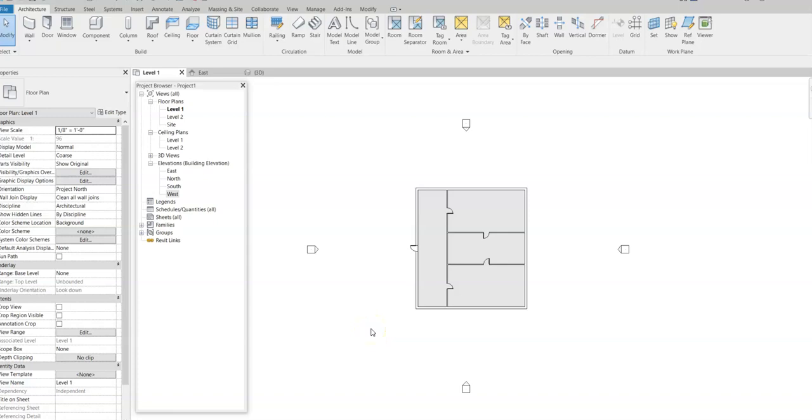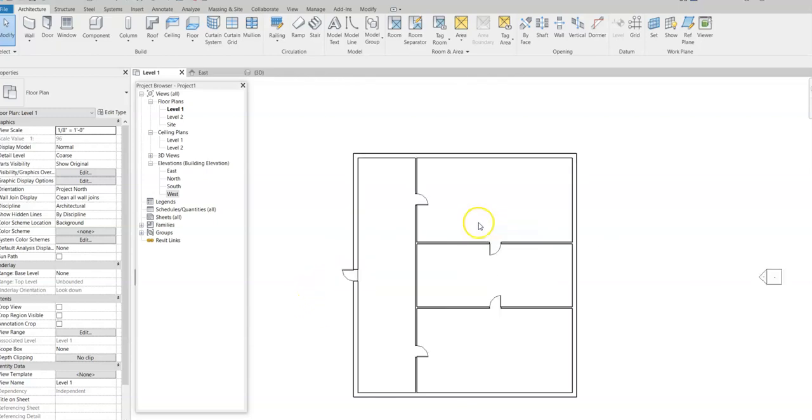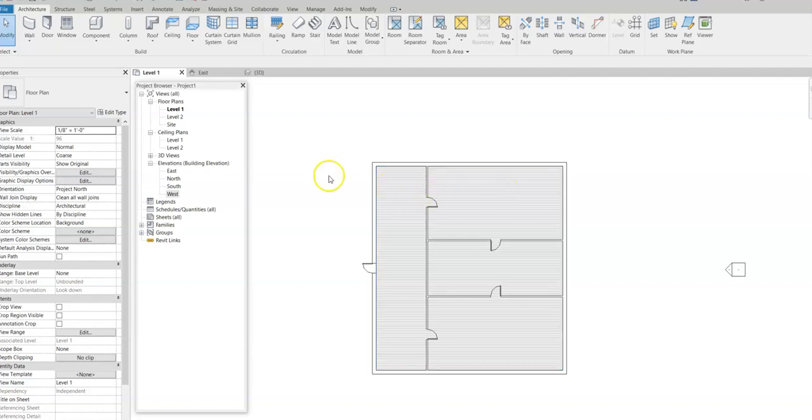This is a video for how to go about creating a color-coded area plan for a floor plan in Autodesk Revit. You will notice that I have this basic floor plan here of a little office building structure, where you have a receptionist area here, let's say, an office room here, an office room here, and a storage room area.